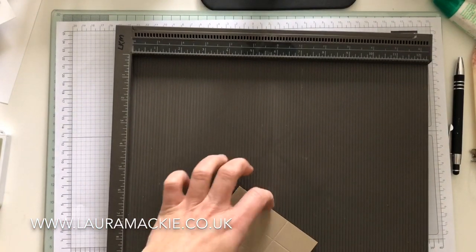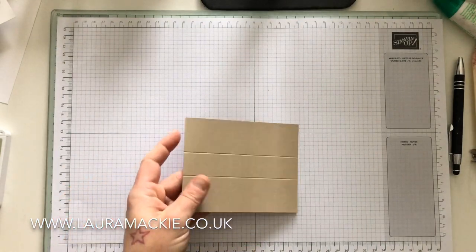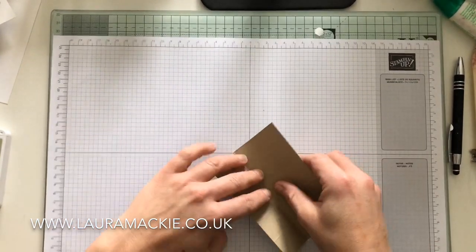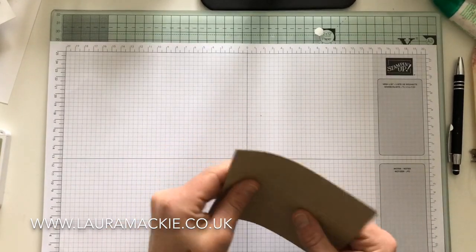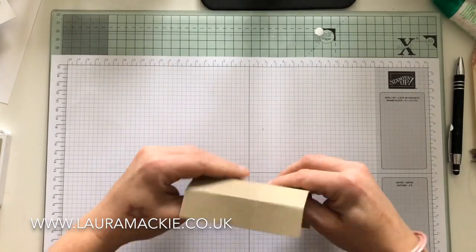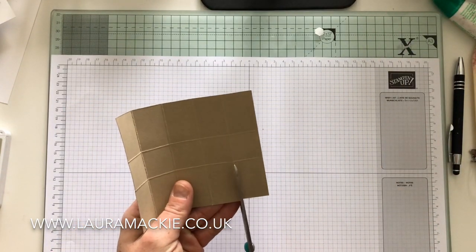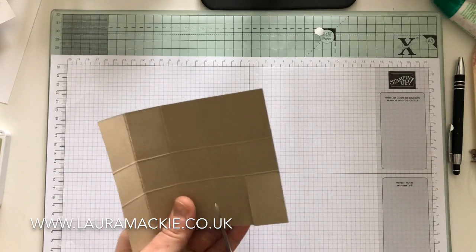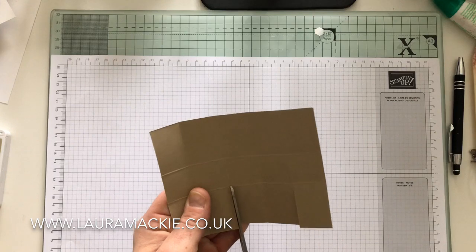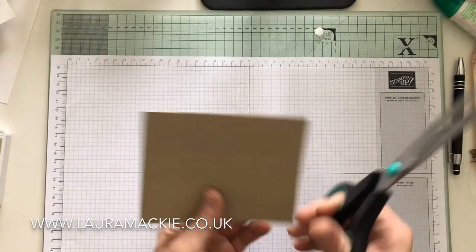Once you've scored, I'm going to put my scoreboard to one side. Then I just fold on all the score lines. I'm not worried about bone folding it because I am now going to cut it. So I cut from the outer line to that first score line, and then I'm going to repeat that on the other side.